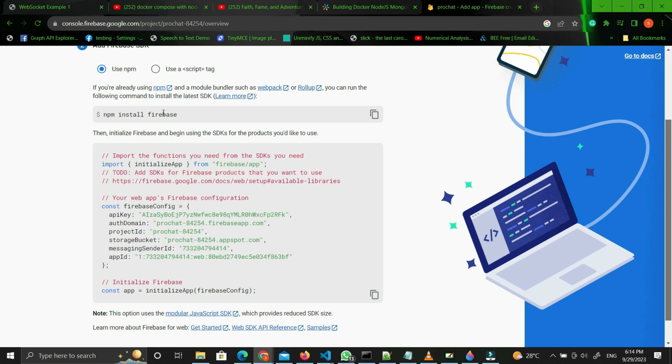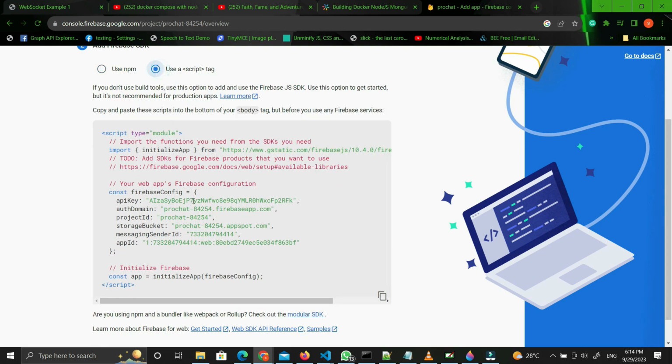We can go with npm. If you want to do npm, you can set it up using npm install firebase. Then you do this in your project, let's say you're using Vue or you're using React. But let me use these scripts.